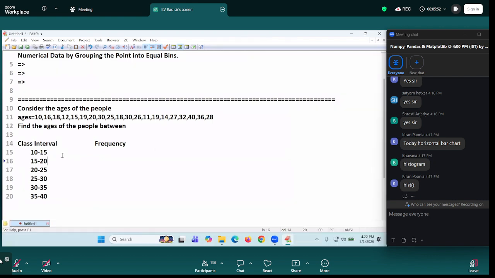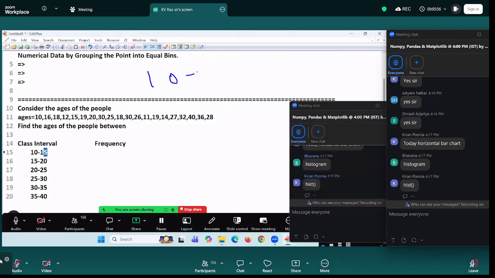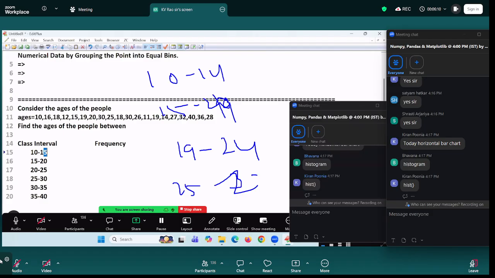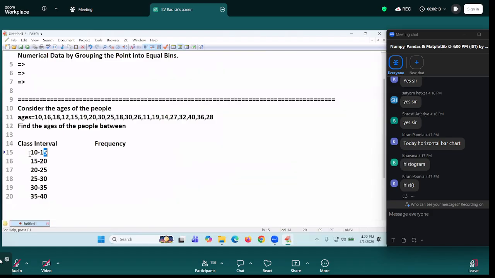So I can write it as 10 to 14, 15 to 19, 20 to 24, 25 to 29, like that. But I wrote it in mathematics notation.